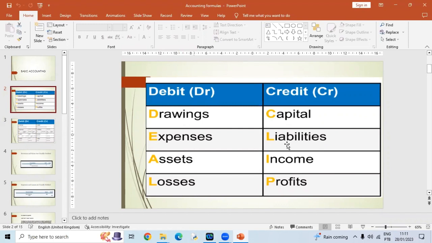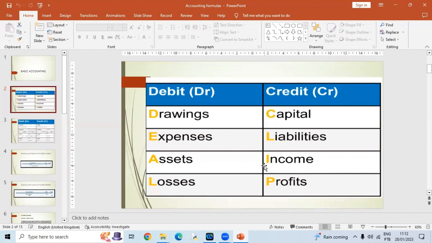Whereas credit is mostly your capital, your liabilities, income, profit, all these come under credit. Okay, it's your strength kind of. Debit is kind of your weakness, you have to pay that. Credit, you will get that. So profit, income, liabilities, and capital, it's called clip and deal.